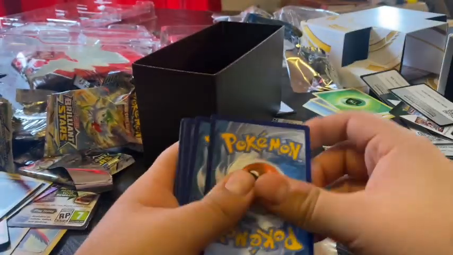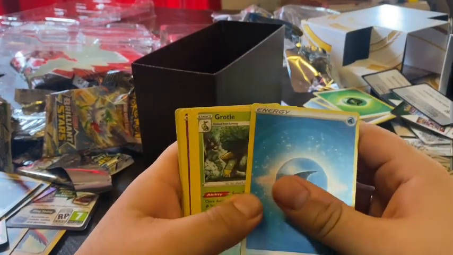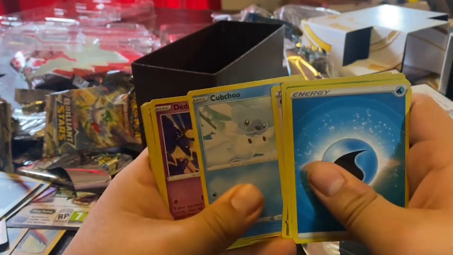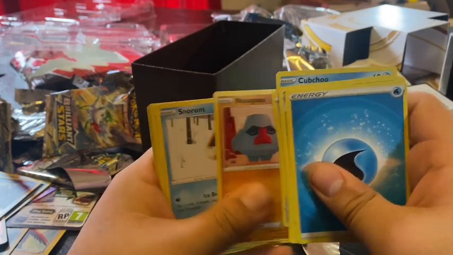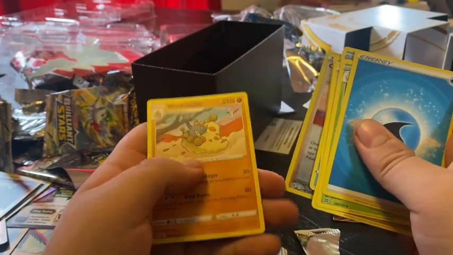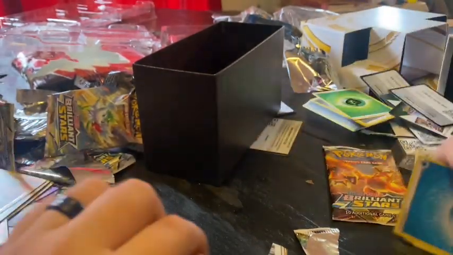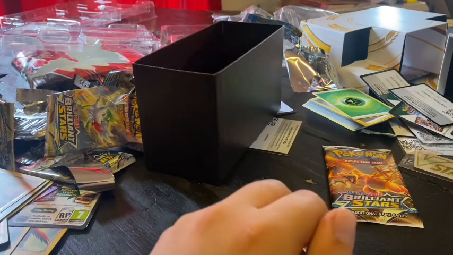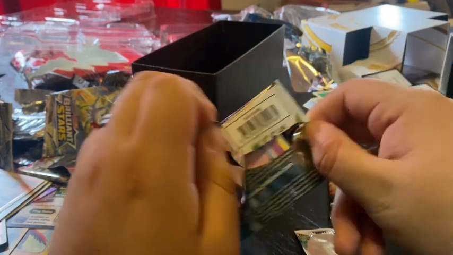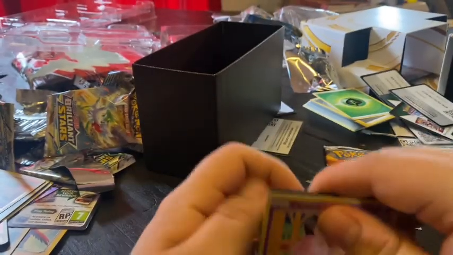There's the code. 2, 3, 4 to the front. Energy, Grottle, Gabite, Cafe Master, Chubchu, Dedenne, Nosepass, Snorunt, Baltoy, a Reverse Holo Cafe Master, and gross. Cafe Master gets to join the big boys, while the rest join the small dog pile. Arceus. All right.